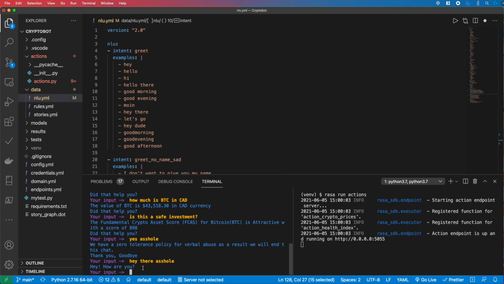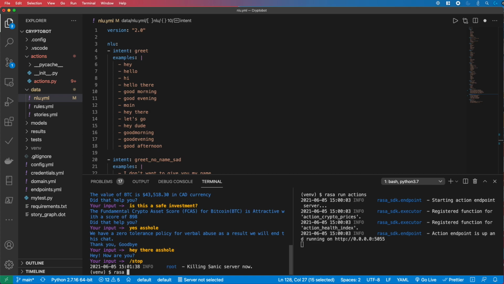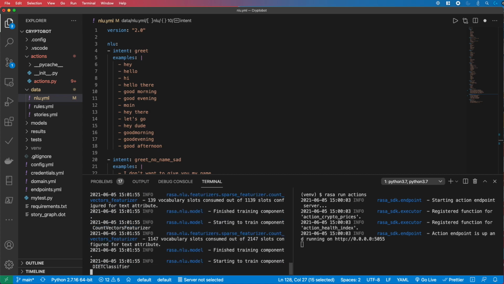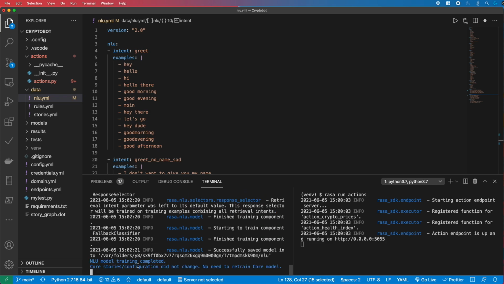Now, if you wanted to change it, you can say stop, and then say something like rasa interactive, and so it's going to run. It's running the DIET classifier, which, like I said, is the transformer architecture, which is really cool. It looks like it's actually training because it may have learned something new. I don't know. This is hooked up to my GitHub, so I wonder if the GitHub was updated and pushed something back here. I'm not 100% sure, but this is for testing purposes, so it's all good.